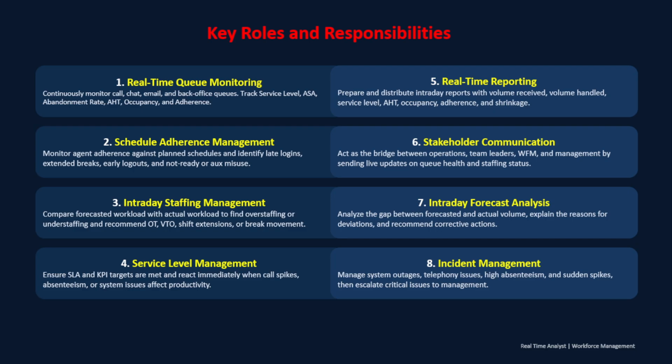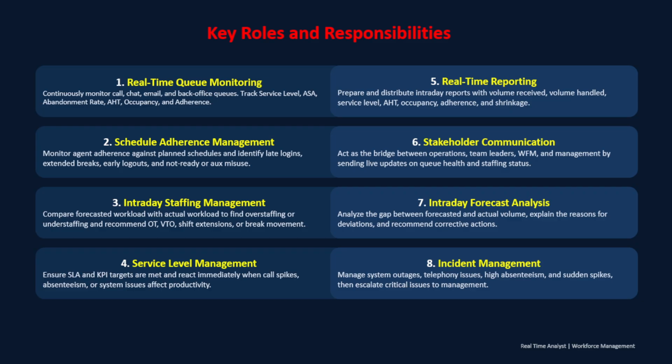Okay, so as an RTA, we send various reports. Along with the reports, we also send our observations, like this agent is doing late login. Because of this, we are hitting shrinkage, and due to that, we are also hitting SLA. So in this way, whatever observations we share with the operations and client, based on that they take decisions.